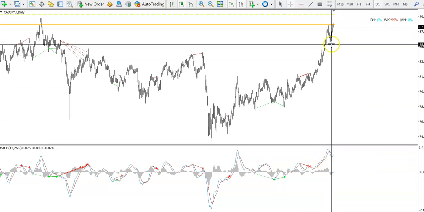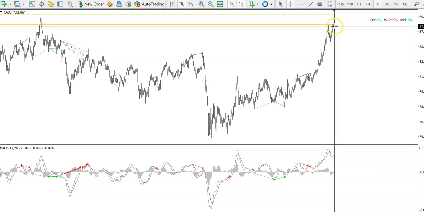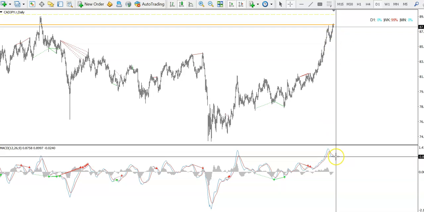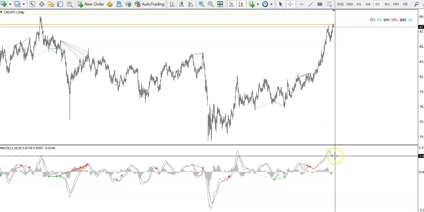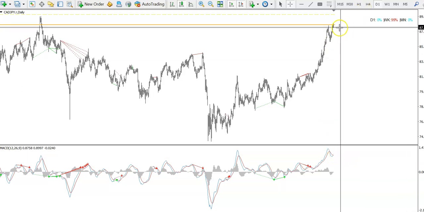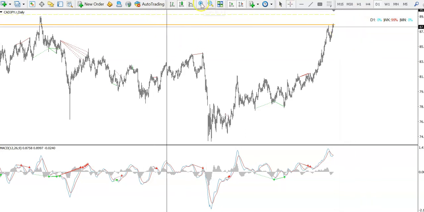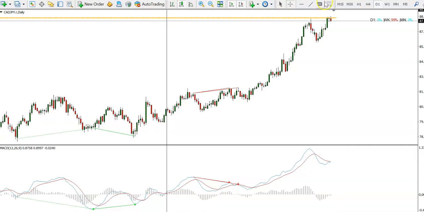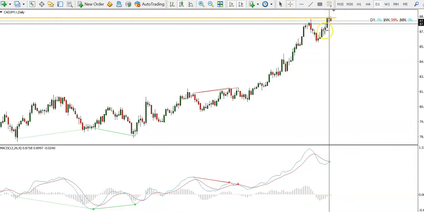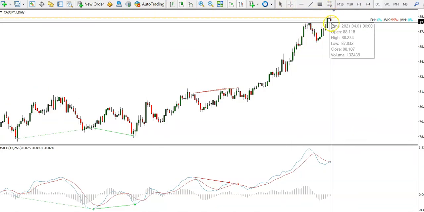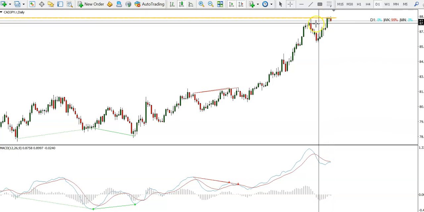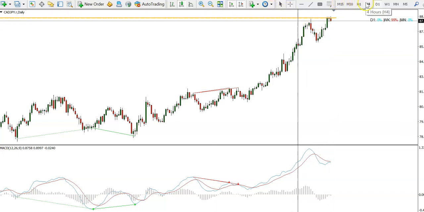What actually happened here is the market last week popped up and created a new high, and you can see the indicator did not follow suit. So that is telling me that price is slowing down coming into this area. Okay, so what I'm going to do now is zoom into another lower time frame. You can see we actually are getting this short reaction here on Thursday and Friday. Okay, so this is likely to sell off very soon.